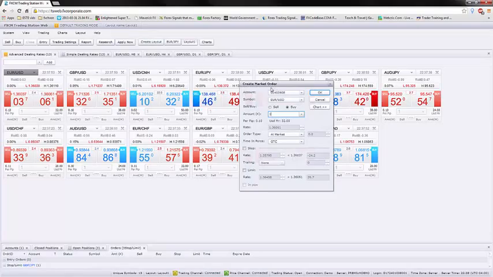Market orders really mean that as soon as you enter the trade with all the information, you're going to be entered into the trade right away. So this is how it goes. You buy at the current price of 1.3606, and our goal was to buy it at 1.3605.